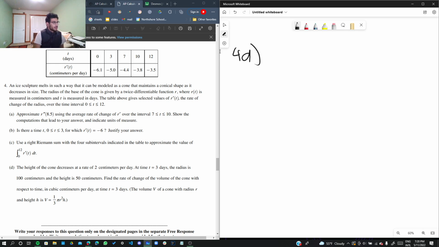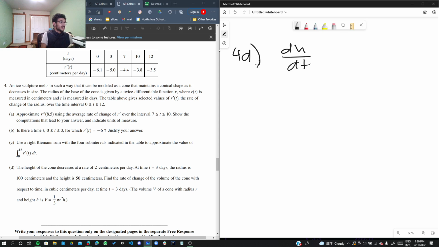Oh, I screwed this up on the exam. Fun. Okay, yeah, I screwed this up on the exam. I just realized that right now. Literally my mind just kind of blew up on the exam. I thought the radius of the cone was decreasing at a rate of 2 meters per day, and I just assumed that. I do not know why. But okay, I'll do it right now.